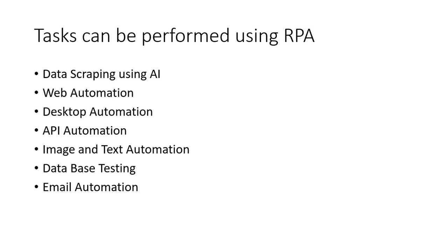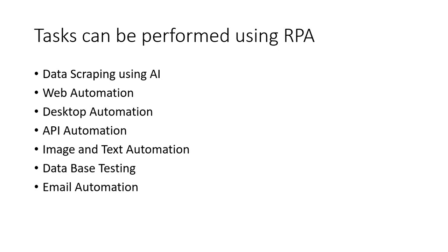In the same way, for desktop application automation, suppose the application is built on SAP or CRM or any other tools, or you're working on a Citrix application and want to perform testing on it, then also we can use robotic process automation. Also API automation. An API acts as a bridge between the client and server. If you want to validate the status or response for a particular API, RPA can also be helpful to perform that kind of testing.